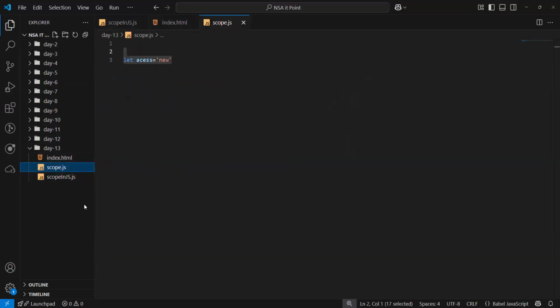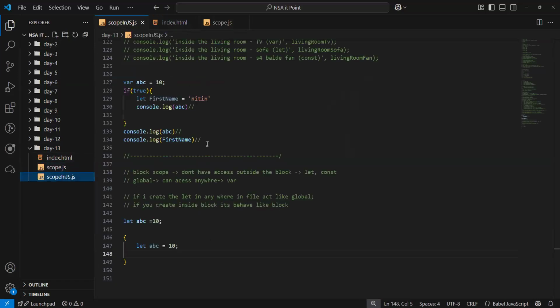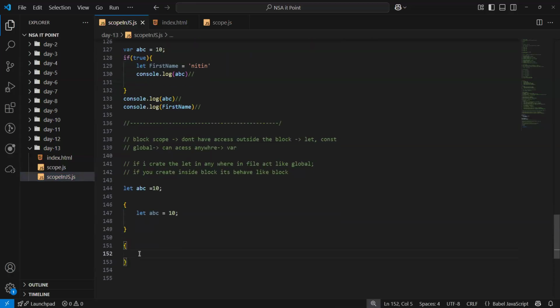No, that's local to that file. Similarly, just understand these two blocks like two different files. Just assume, it is not actually, but just assume.